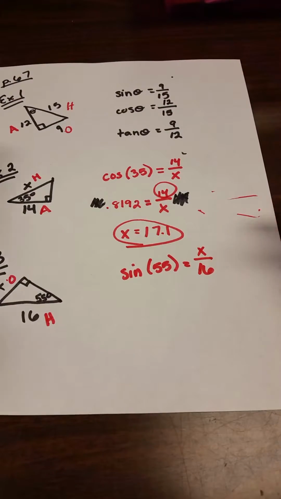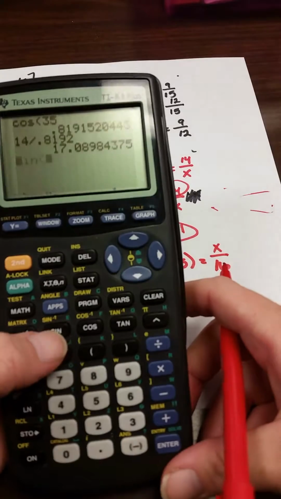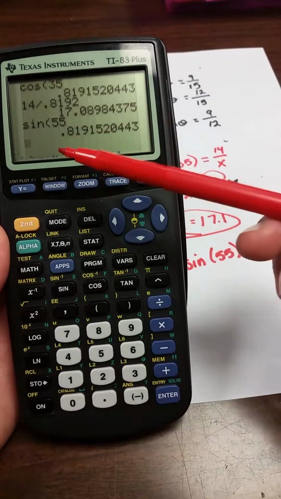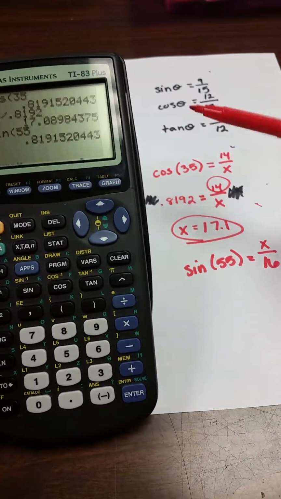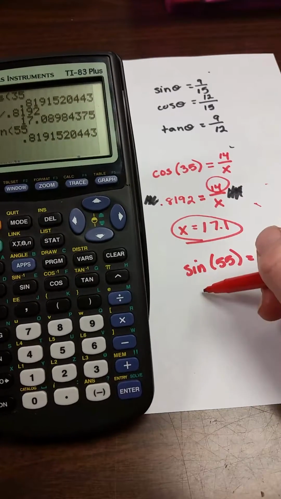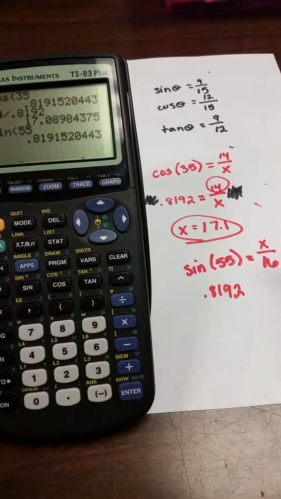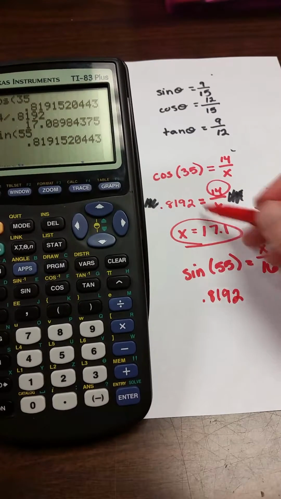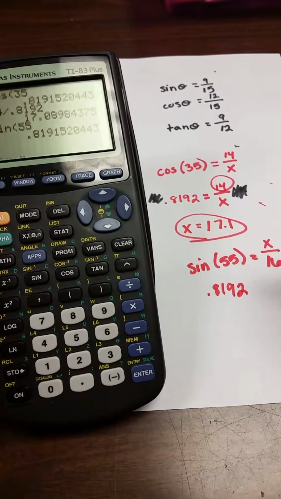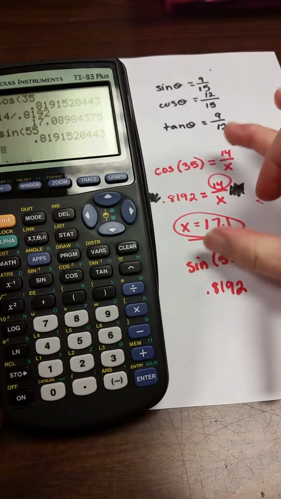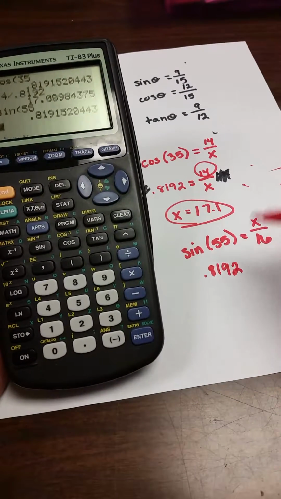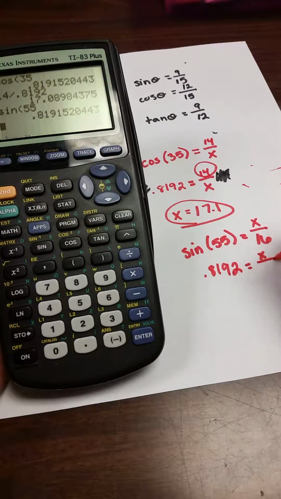Okay? Now grab your calculator, hit the sine button this time, and type in your angle, 55, and you get 0.8192 again. Now, there is a reason that cosine of 35 is 0.8192 and sine of 55 is 0.8192. I'm not ready to tell you that reason yet, but there is a reason these two numbers match. It will not always match. So you're not going to get 0.8192 for every single problem. It's just because of something that's true about these two equations, and I'll tell you about that in a later video. Okay, so you get 0.8192 equals x over 16.